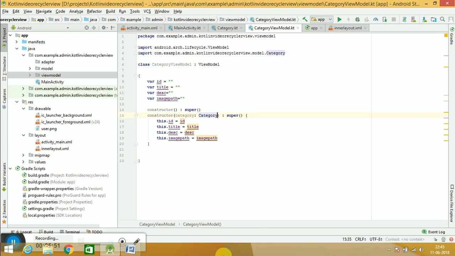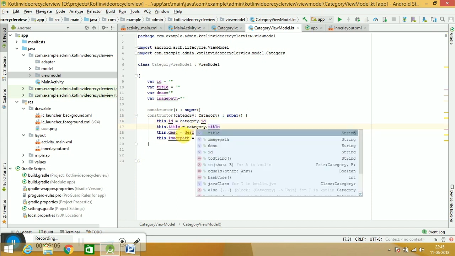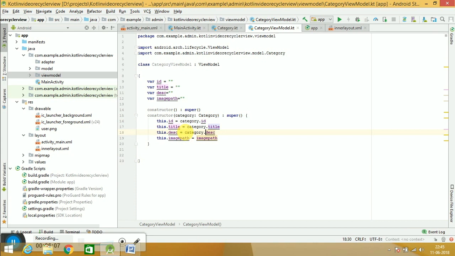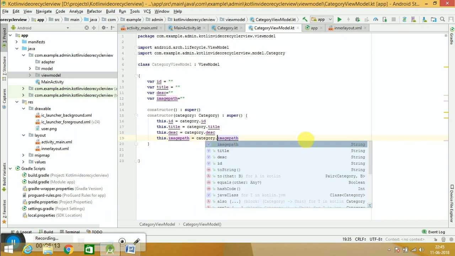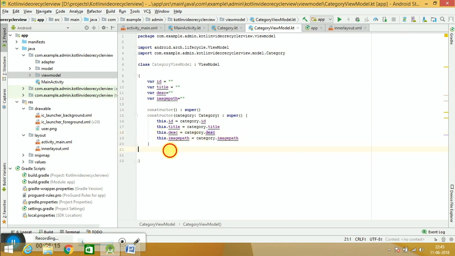Yeah, this is the category. Okay, and you can say category dot id. Copy this, paste, paste, paste. Okay, so this constructor is ready for us.